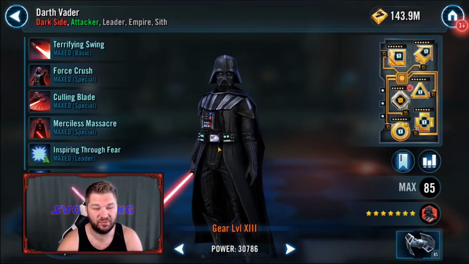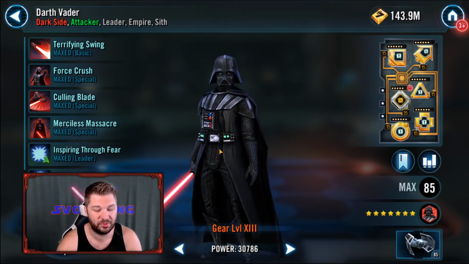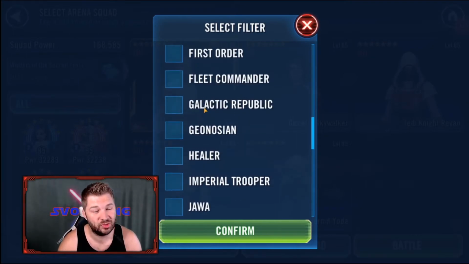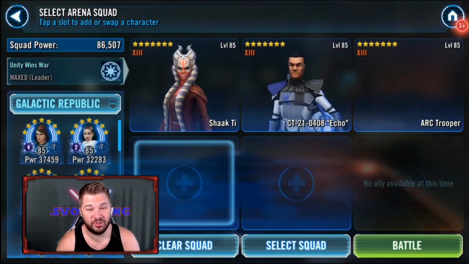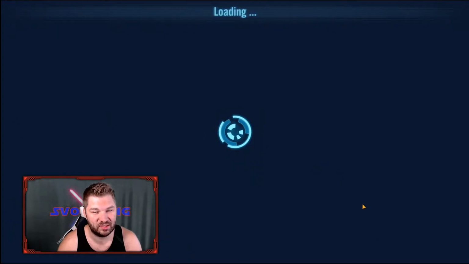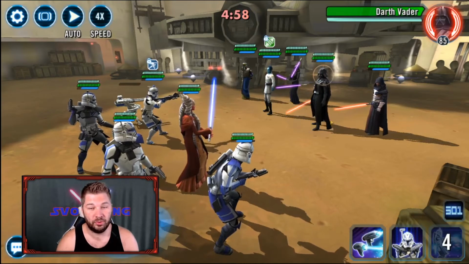But enough about that. We're going to be watching some videos on how to counter Vader, because there's plenty of videos out there about how you can use Vader to counter other teams. So the first team I'm going to be showing you here today is ShaakClones against Darth Vader, and why I'm using Shaak T as leader instead of General Skywalker is just to show you how accessible this team is. You could use General Skywalker as well and you'd just wipe the floor with Vader, but we want easier counters here, so I'm going to use Shaak T.